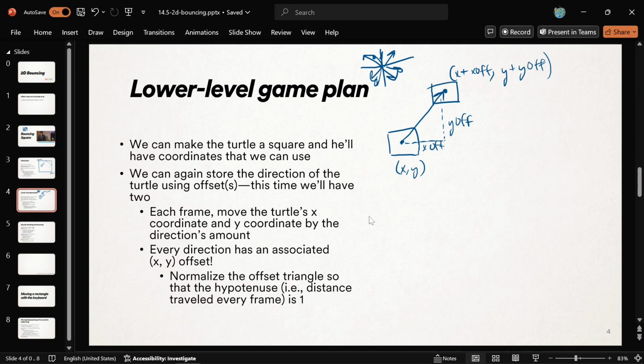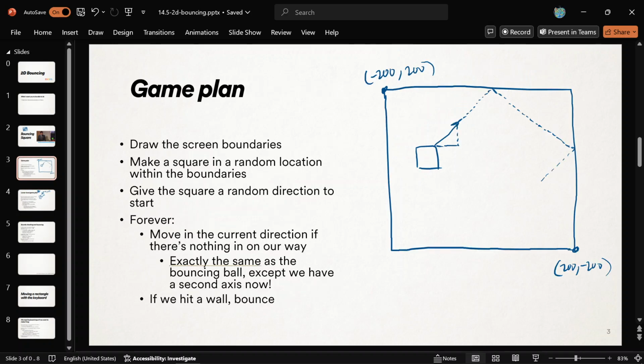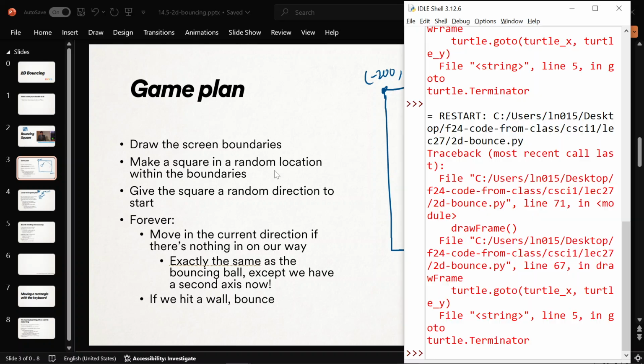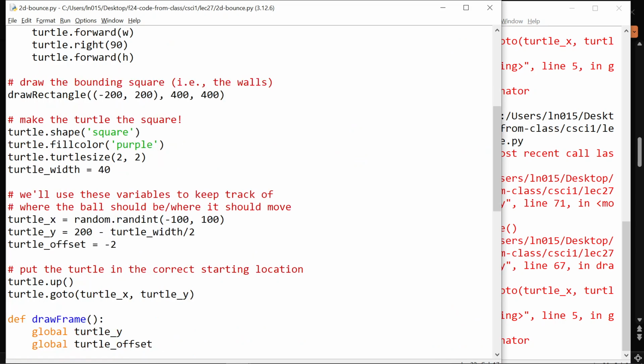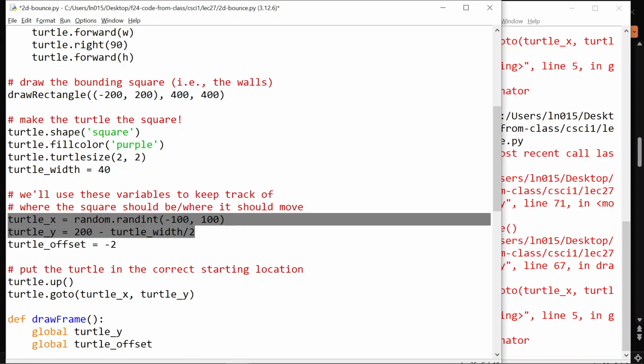Next is going to need to be how we deal with directions. We have to pick a random direction, and I guess we also need to pick a random starting location too. So maybe we should do that first. We do have to worry about his size. These variables, turtle x, turtle y, were his initial location.